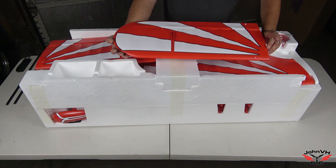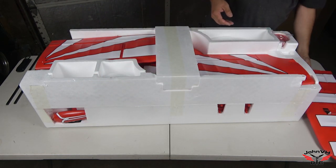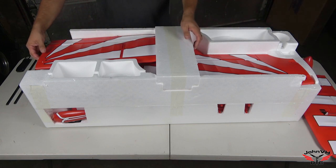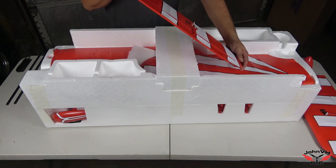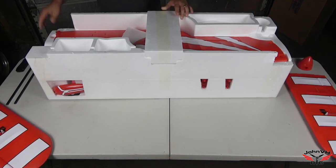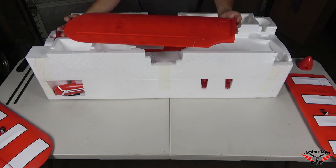Quite the packaging — I'm kind of impressed how this all locks in, it's kind of tricky to get apart. One of the four wing panels looks like it came in perfect condition. Gotta like that all the linkages and stuff are installed — that's how we like it, keep it simple. Back corner here we've got a big old spinner. Another wing panel, another servo — very good. I need a bigger table.